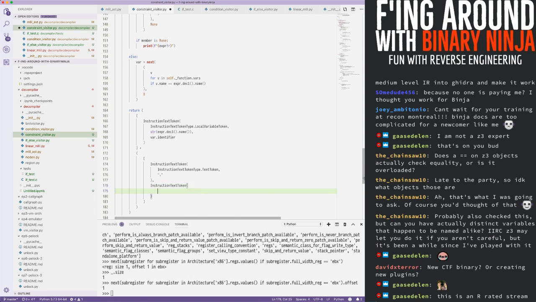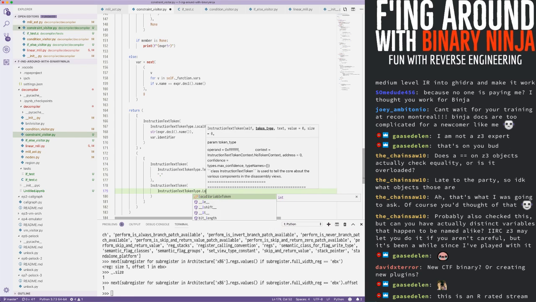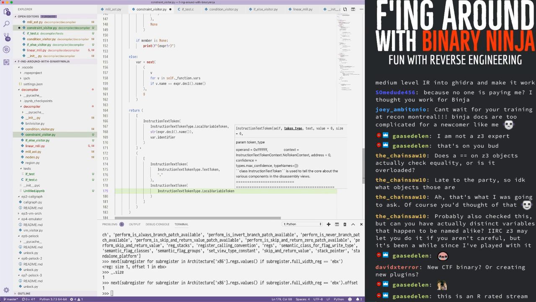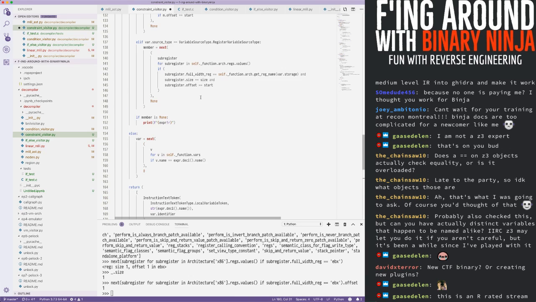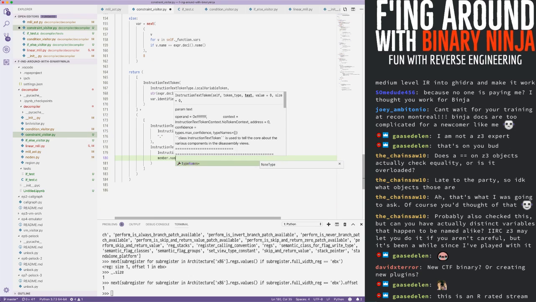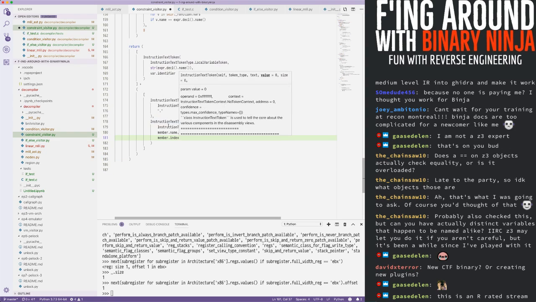So then we add the local variable token. And then this is going to be member name. I guess that works.